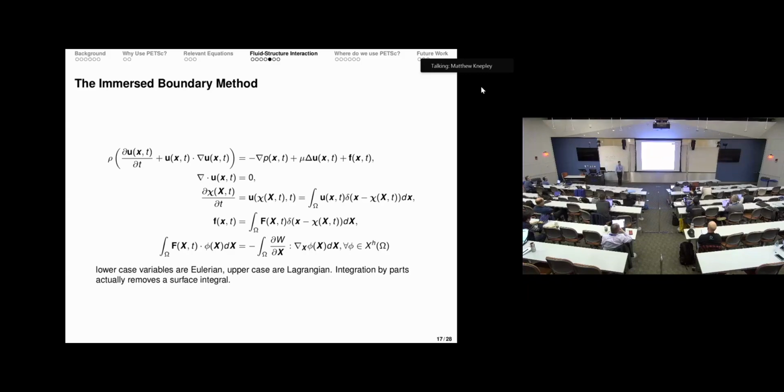So yeah, I'm not going to go too much into detail on this. But if you haven't seen them before, these are the Navier-Stokes equations. We're just solving the standard viscous Navier-Stokes equations with incompressibility. The really key thing here is we use these delta functions at a continuous level to say the velocity of the structure is the velocity of the fluid, just with this integral transformation. And same thing with the force. The force on the fluid is just the force on the structure, also with an integral. And the force is defined weakly in this way.